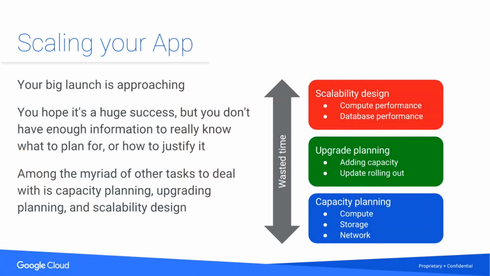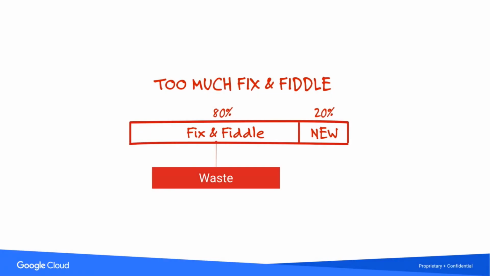So scaling your app isn't easy. And a lot of this design would have to be done up front: capacity planning, upgrade planning, scalability design. But a lot of that's wasted time because the cloud gives you an opportunity to actually improve the way that you're designing your applications today. So essentially, you're spending too much time on fixing and fiddling the things that actually aren't important for your application. You're not focusing on the features for your users. You're focusing on the scalability of your application and the operations.